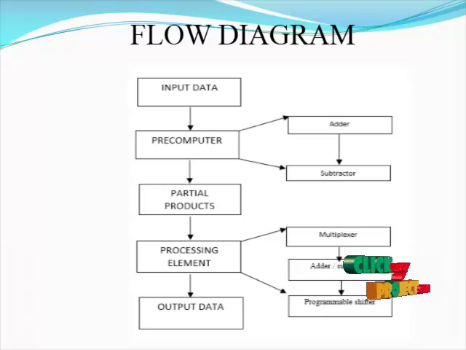full added or full subtracted. Then the output is given to the 2x1 multiplexer and the programmable shifter 2 output is also given to the mux. The mux is 2x1, so the system selects one output from the two inputs. The 2x1 mux selects the one output from the two inputs. The output is given to the full adder.